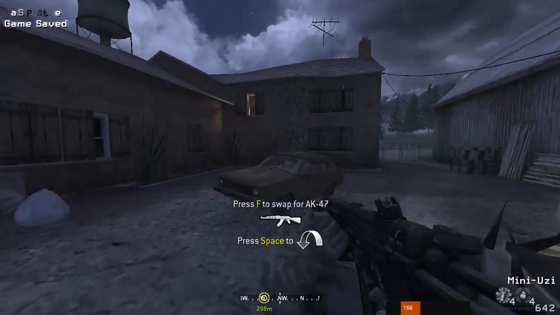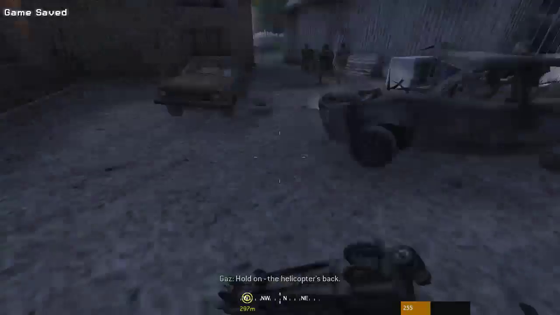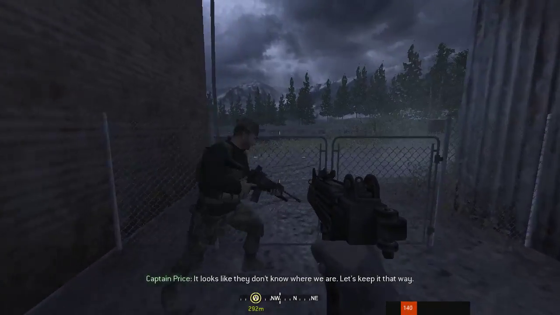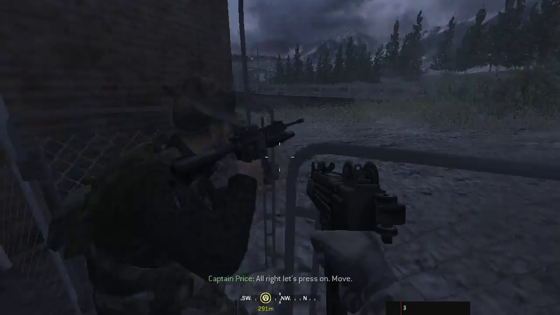Weird. Usually bots clear out the wave before the fence first. It doesn't look like they know where we are. Let's keep it that way. Alright, let's press on. Move.